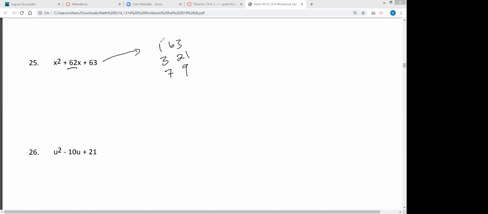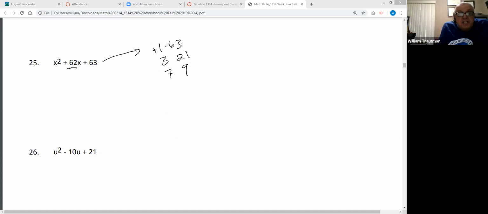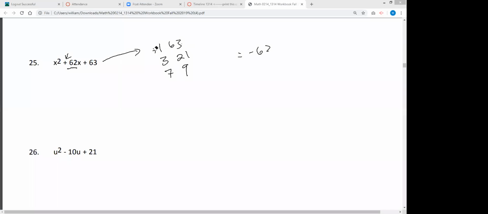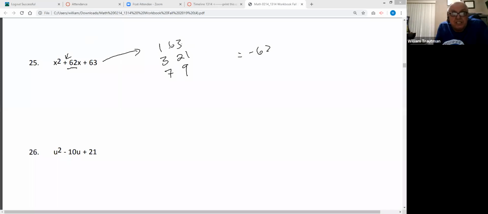Negative 63 and 1. Be careful. She said positive 1 and a negative 63. Put that in your calculator. You get a negative 62. We need to get a positive 62. Can you do positive 63 minus 1? Yes, so we're just going to flip the signs. A positive 63 and a negative 1. When I put that in my calculator, I get a positive 62. Okay, so this looks like the only one to give me a positive 62.